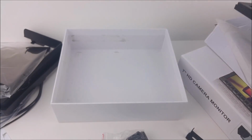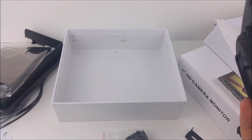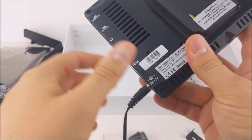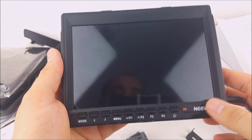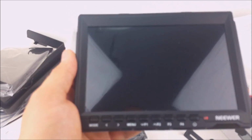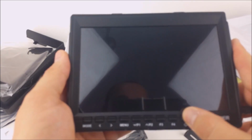Let me plug in some power here and we'll run you through some of the settings. I don't want to spend a whole lot of time walking through all of the settings because it would probably quadruple the length of my video. So I want to just run you through some of the quick ones.